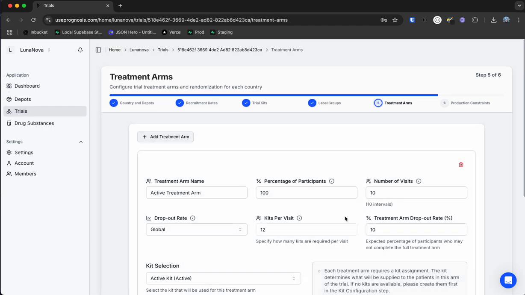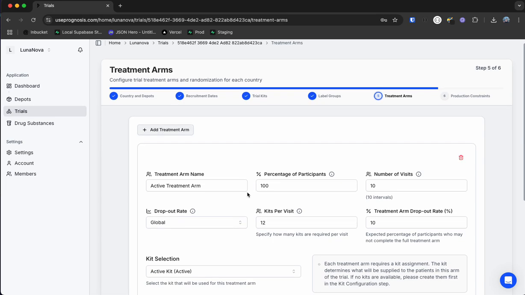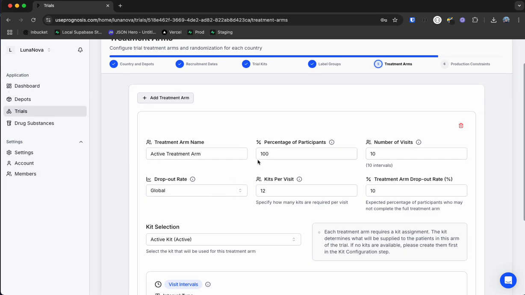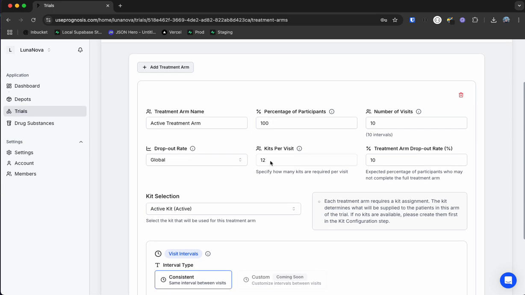Moving on to the treatment arms. Again, this is a really important part of our algorithm. I can create multiple treatment arms and associate them with kits that I configured on the previous step. In this case, because I only have one treatment arm, I'm going to say that the percentage of patients is 100% and the kit selection is active.